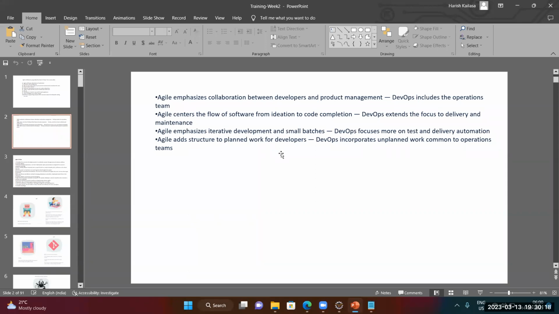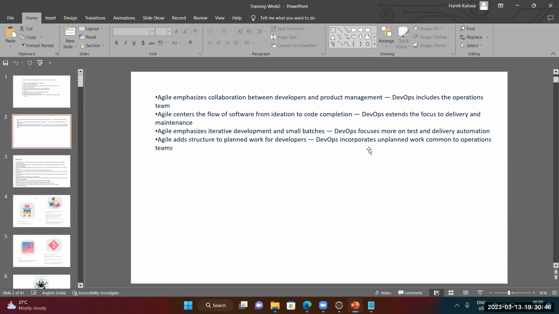That's what I told you, right? Whenever new work comes, it is divided into stories or tasks, and a proper structure is followed for each and every task and story. So Agile helps with most of the work that is planned for developers. It is a very good structure from the Agile perspective.